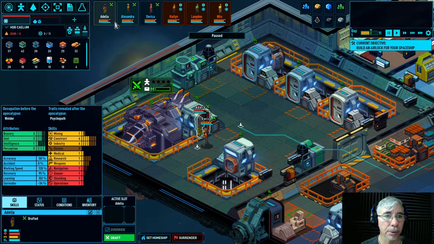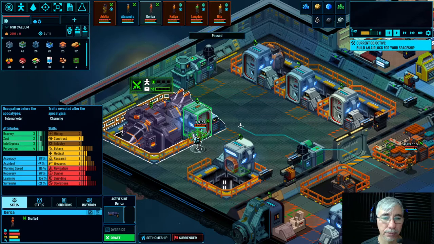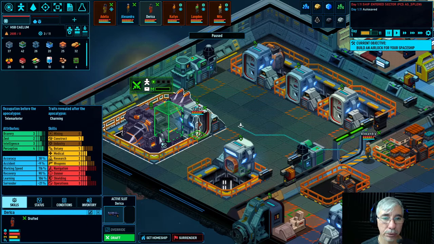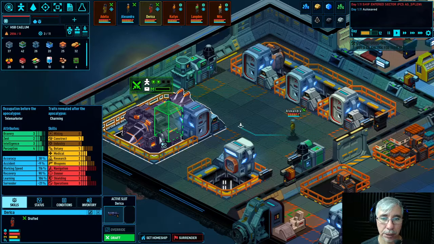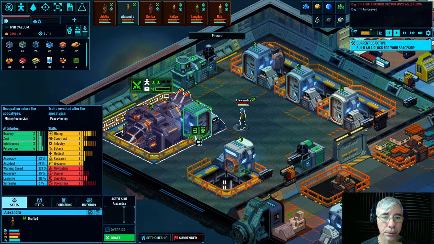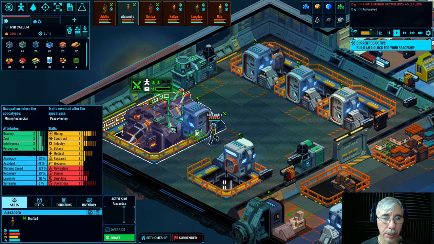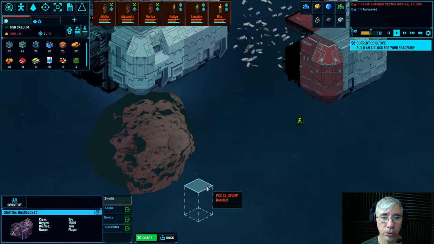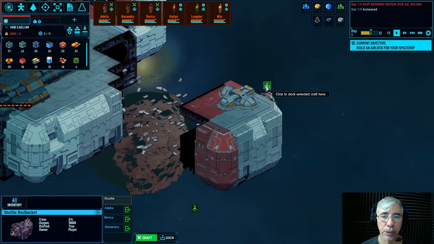Yeah, she's suited up, Adelia. Now I can tell her to enter the shuttle, and who's here, Derica, I can tell Derica to suit up. She's suited, and now I can tell her to enter the shuttle. Let's see, Alexandra is coming. She should suit up. Oh, wait. Alexandra should suit up. Yeah, there we go. She's in the suit now, and she can enter the shuttle. Now we select the shuttle, and we are going to the derelict.